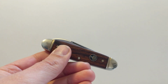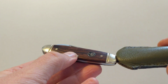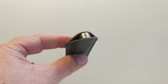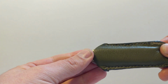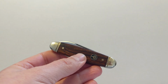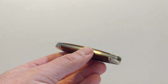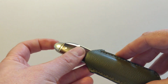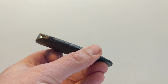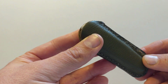I was a little apprehensive about the nice bolsters getting scratched up, so I made it a sheath. To be honest, it's just a soft sheath like that, and it's nice. It's good. It keeps it nice and safe. But to be honest, it's not the sort of knife that really is going to suffer much damage. It's very sturdy. The bolsters are going to scuff up anyway. The wood is very strong. A bit of scratching here and there, scuffing might give it a bit of character, might be nice. But the main reason I give it a little home in my pocket within a little sheath like that is just to keep the pocket grit and fluff out of the mechanism, because that gets on my nerves when it gets gritty and doesn't open and close smoothly.